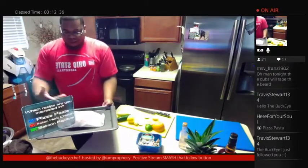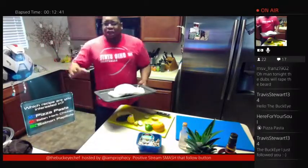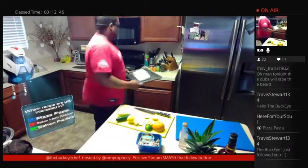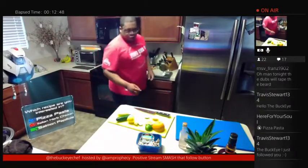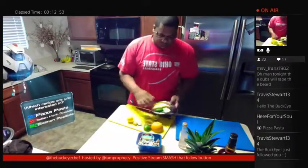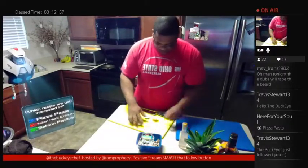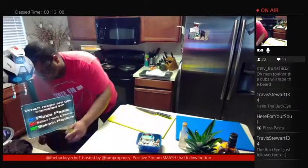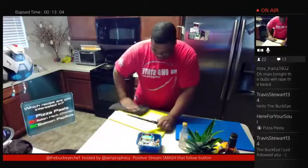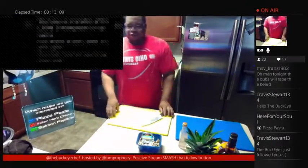Bam, real simple, easy to go. Just to be ready for the oven. I'm gonna put it to the side real quick while the oven finishes warming up, and then I'm gonna go ahead and start the pizza pasta next. Let me just tidy this up real quick. Get this out the way. The oven just went off, so it's ready to go. Get this in the trash. Have a towel right here for a good wipe. Wipe off the knife, set to go. Now we do pizza pasta.